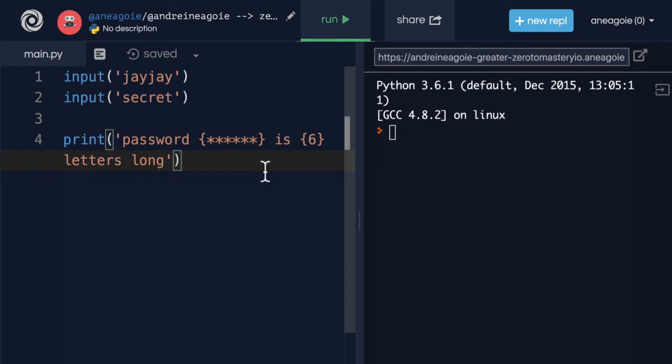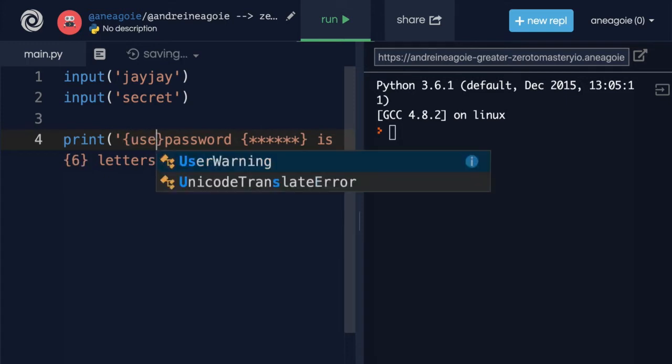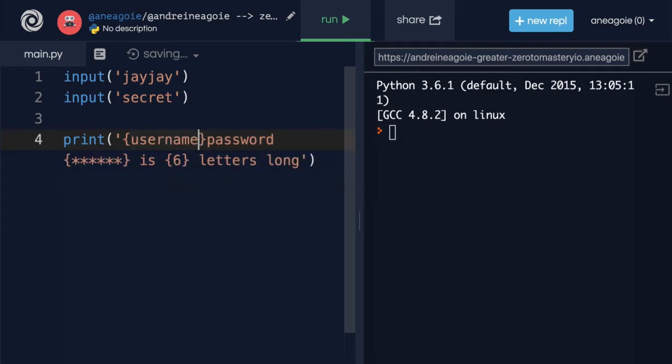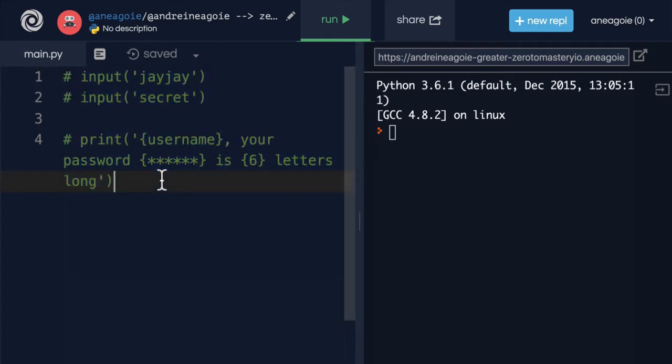So your task is to convert these two inputs. And you know what? Let's also do a greeting where we say the username here. So we're going to say, hey, JJ, your password, which will be marked in stars, is 6 letters long. Now, one neat trick here that you haven't learned yet and you might want to use is something you can do with strings.